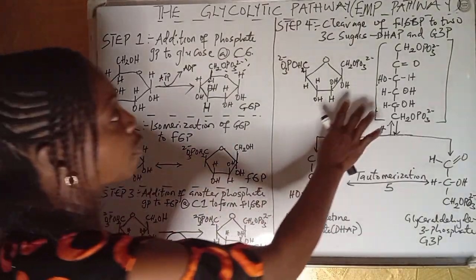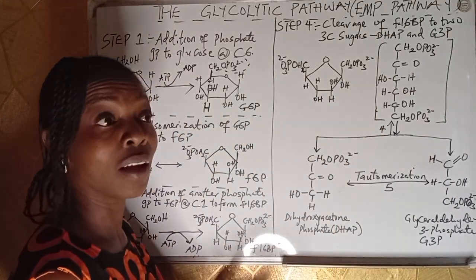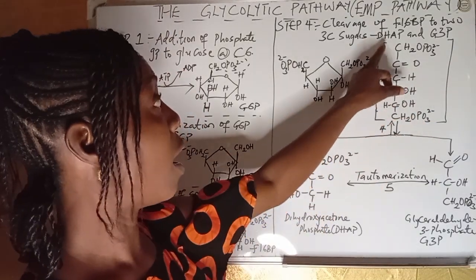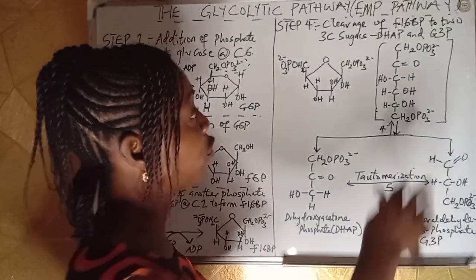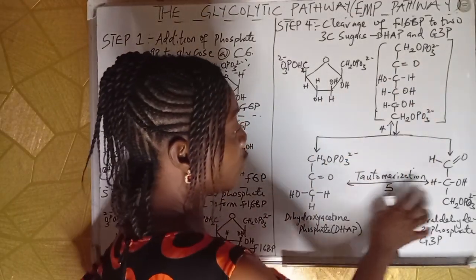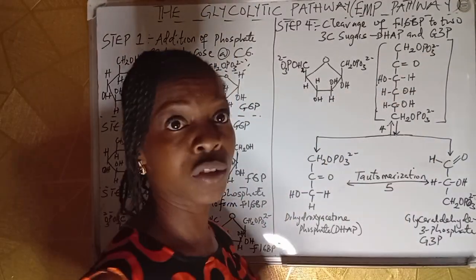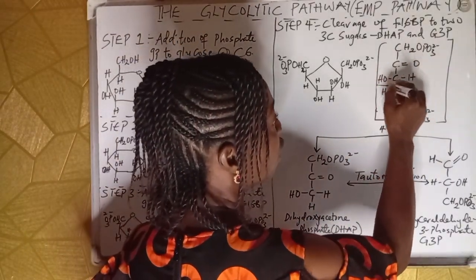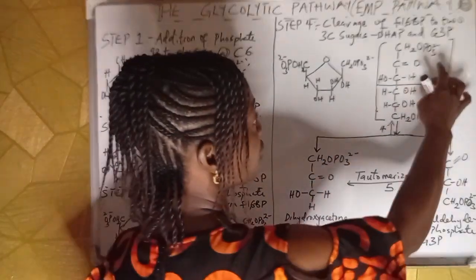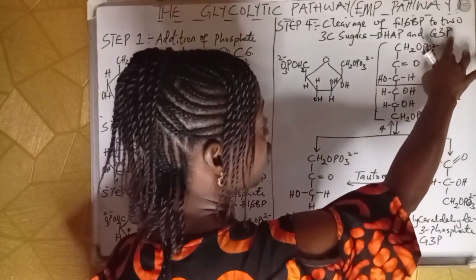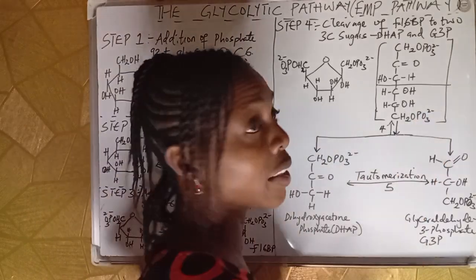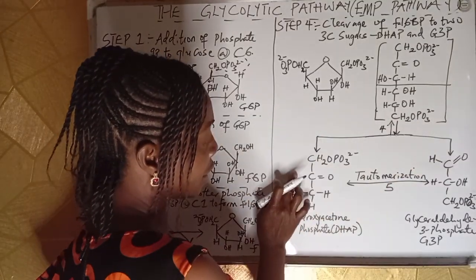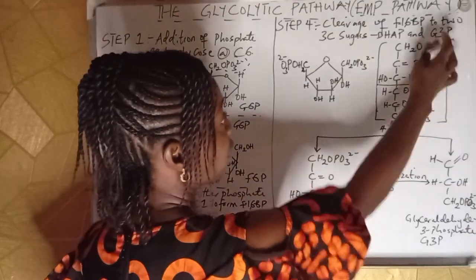Now this fructose 1,6-bisphosphate that we have here is a 6-carbon sugar. Most times students struggle with how does this become this. So I included this straight chain form of this compound to show you exactly how 2 3-carbon compounds come out of this when it's cleaved. Just a cleavage between carbon 3 and carbon 4. There's a split here to give us the top, which is the dihydroxyacetone phosphate, and the down, which is glyceraldehyde 3-phosphate. So this is split into 2, a reversible reaction that gives us the top part from here to here.